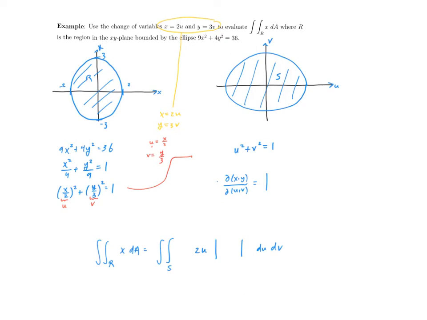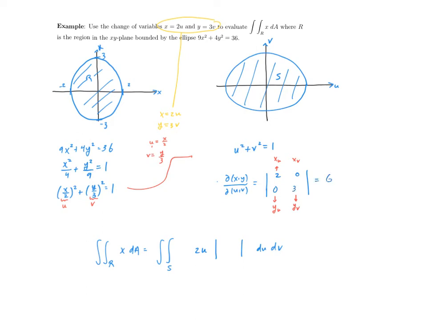partials. So the partial of x with respect to u is 2, and with respect to v is 0. And note, if we're using just shorthand notation, we could say x_u and x_v. And then similarly across the bottom row, we need those partials y_u and y_v. And the partial of y with respect to u is 0, as it contains no u's. And the partial of y with respect to v is 3.